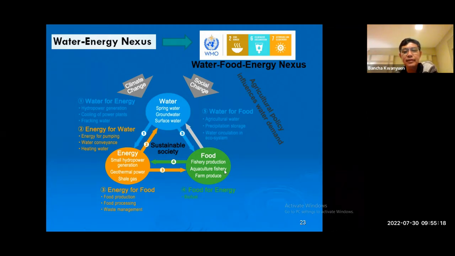And the other one will be the food-energy relation here. We talk about biofuel, from sugarcane or from cassava to biofuel, or even palm oil can be converted to fuel. Today, as the price of petroleum has increased, we can see a lot of conversion of agriculture products to energy, like palm oil to biodiesel, and sugarcane or cassava converted to alcohol and used as a kind of gasoline. And of course, you have energy for food production, food processing, and even waste management. You need energy for that, okay?